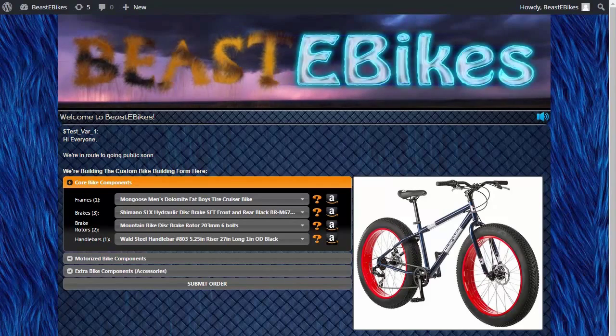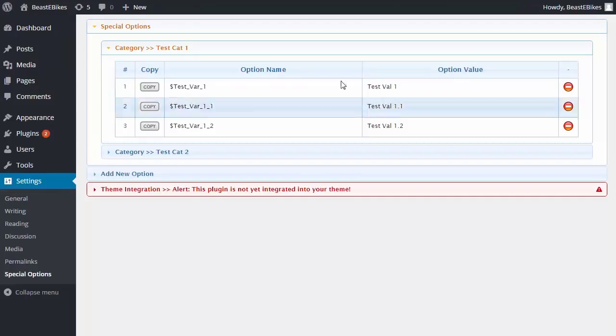Okay, so I did that on purpose because I wanted to show you that on a fresh install after you activate it, you still have to integrate it into your theme. This plugin will automatically detect whether it's integrated or not into your header.php file.